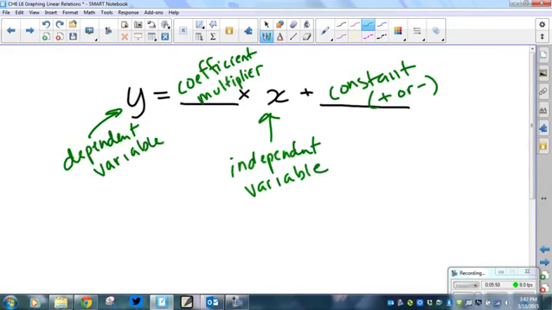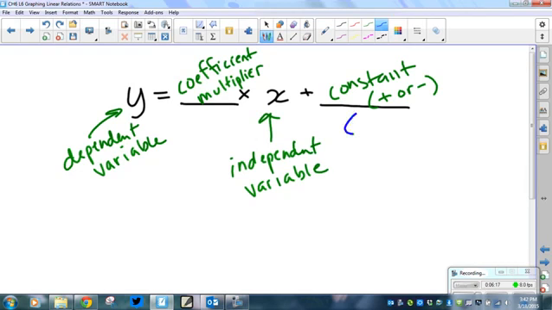So this form of an equation, there's different forms of an equation of the line. This is definitely the simplest to understand and to graph. But this form of the line we know as slope-intercept form. And so what that means is our slope, another fancy word for our multiplier, is always the value in front of the independent variable, or the x. And then we have the constant.